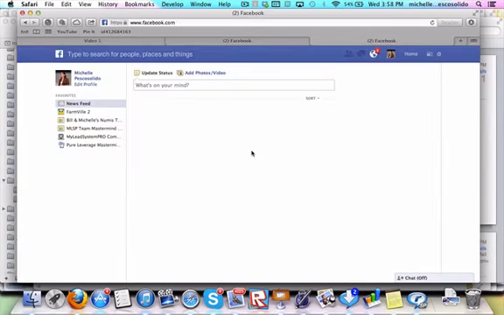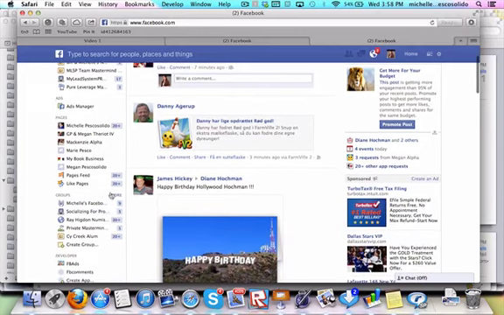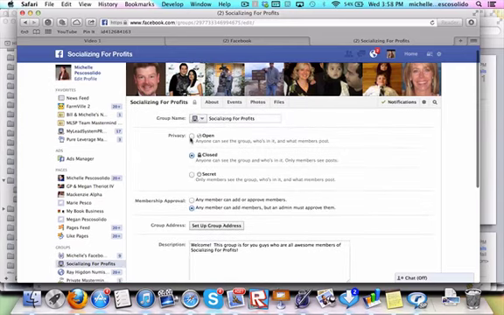A lot of people ask me, why not just set up a business group where I can conduct business in there? So here's the deal on that. If you're creating a group, so I have a Socializing for Profits group, you've got to get found somehow. So that's one thing. And a lot of times there are different kinds of settings that are set up in here. If we go into settings, you can make this an open group where anybody can join.